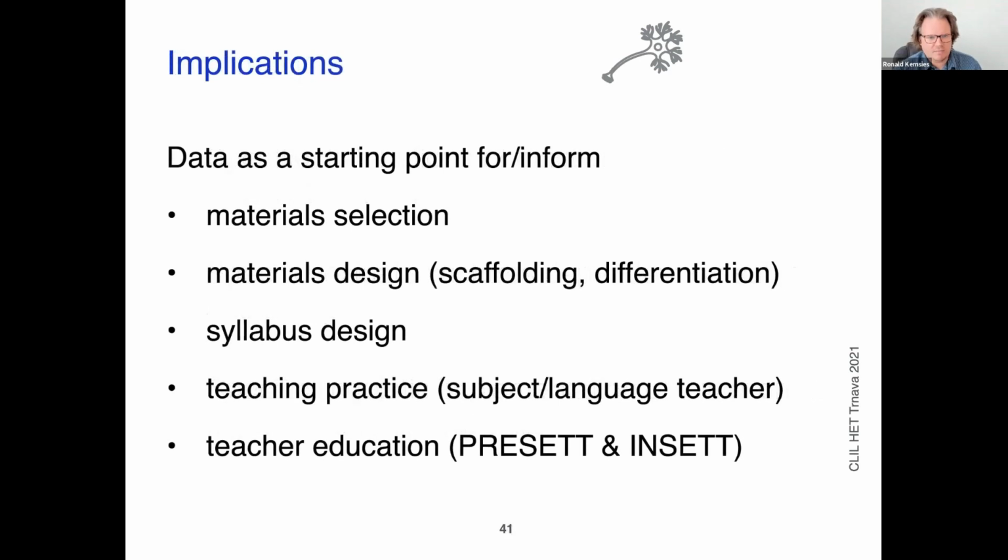Now, speaking of which, all of these findings are quite useful for a number of different areas. And we have tried to list some of these areas here. So for example, when you have an understanding of how different functions, lexis, and structures are distributed across a specific corpus or across a specific topic, then this will help you to select more appropriate materials. It would also help you to even design materials which are authentic, because you have models that you can use as the basis for material design, or models that will be the basis of the scaffolding process, as well as differentiation, because you can maybe simplify an authentic structure if need be.